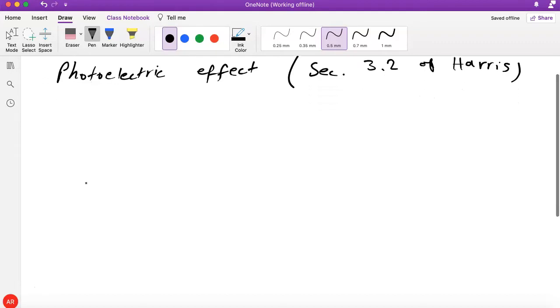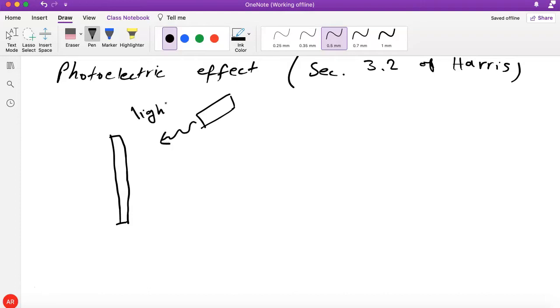So basically the photoelectric effect is you have a piece of material, maybe a metal or something like that, and then you shine light on it. And as you shine light on this material, electrons get emitted from it, so they get kicked out of this material. So let's say you have an electron here that gets kicked out. And then these electrons are moving away. They just got kicked out of the material, so they have some kinetic energy, right? They're massive particles that are moving. So, at least classically, like 1/2 mv squared, they have some kinetic energy that's somehow coming from the light.